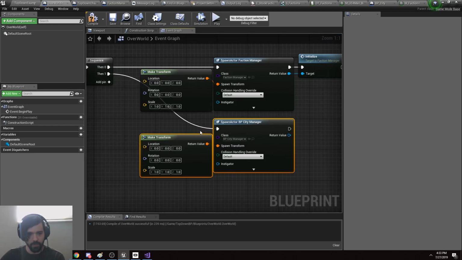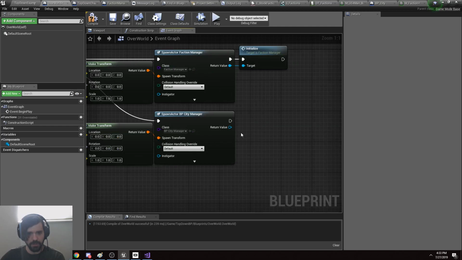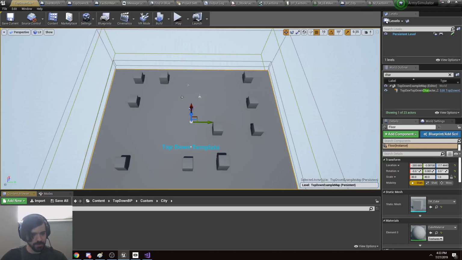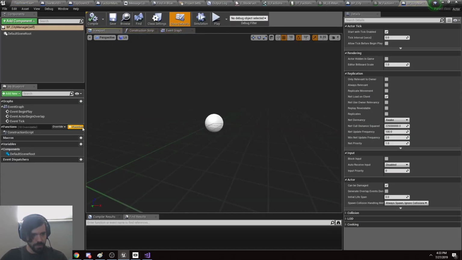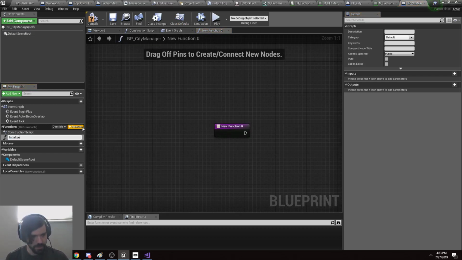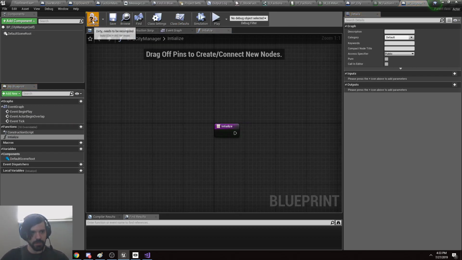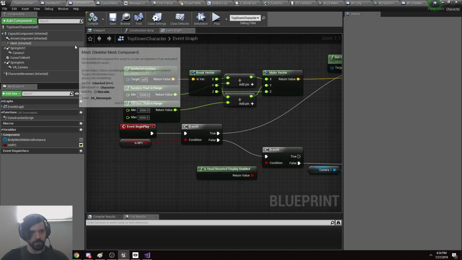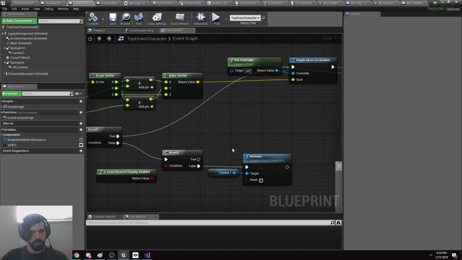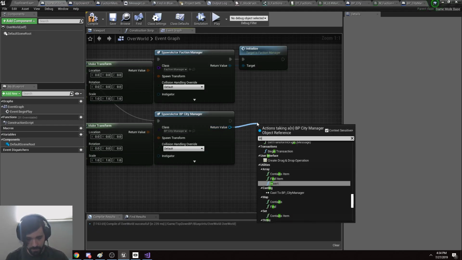I'll try to keep these somewhat similar. And then we're also going to do an initialization function on this one as well. Going to function initialize, compile overworld faction. Nope, top down. Where are we going? I'm just going all over the place. Overworld is what we want, and then we call our initialize function.